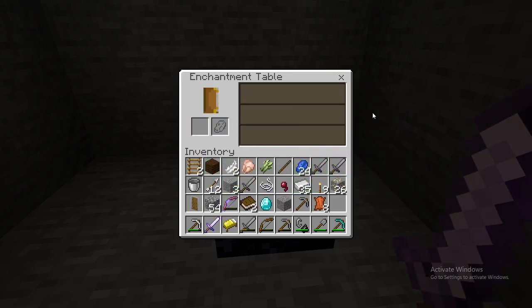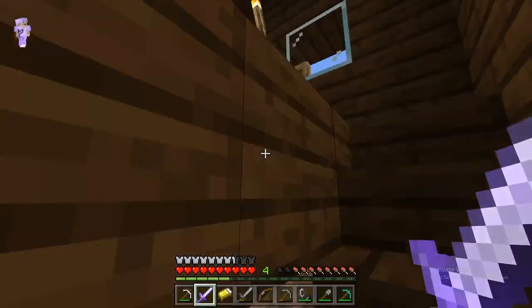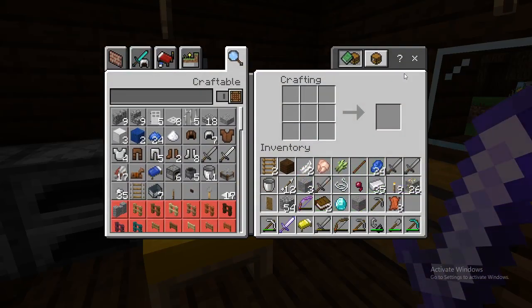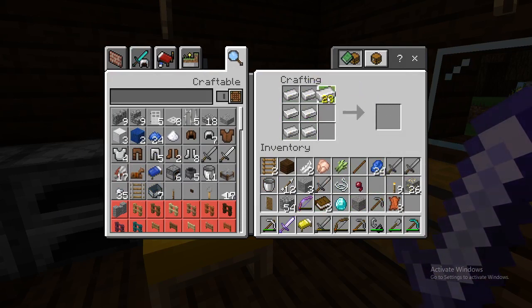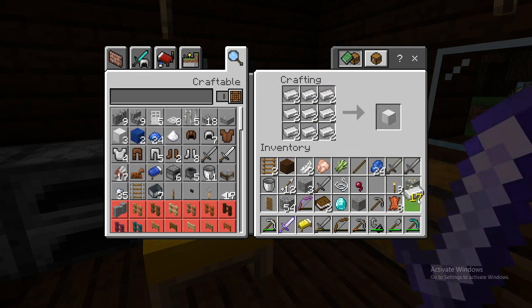And we need an anvil so I can merge the bows. Let me see. No one put a bow. How do you make an anvil? Way up there, bow. We're going to do that. Why do we have a bat? We're going to do it that way.